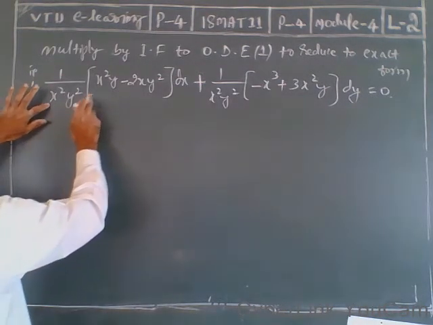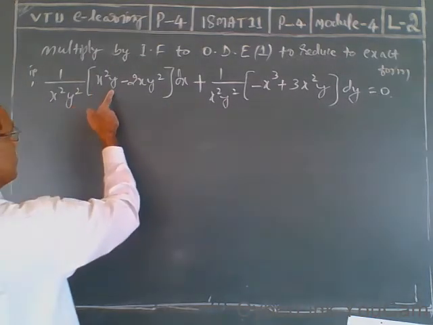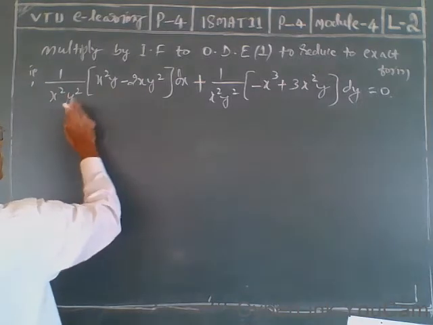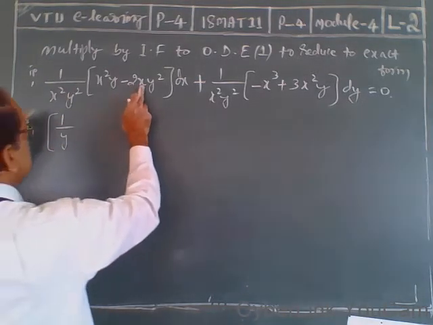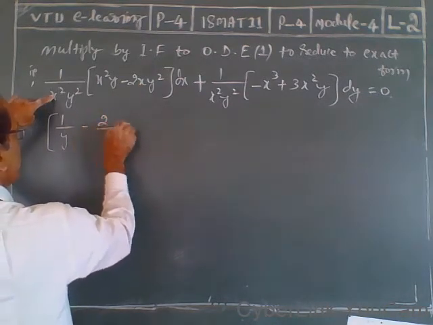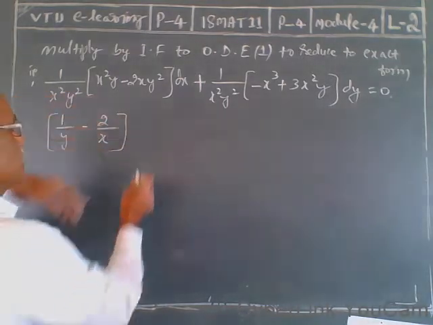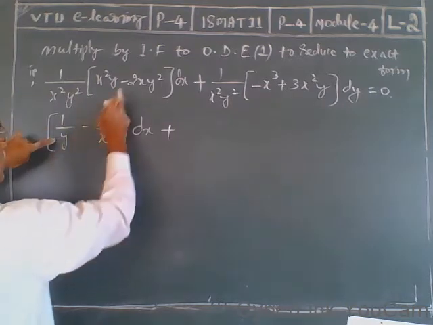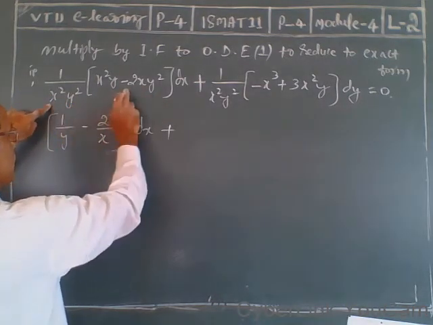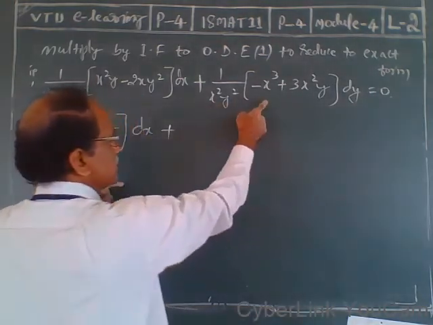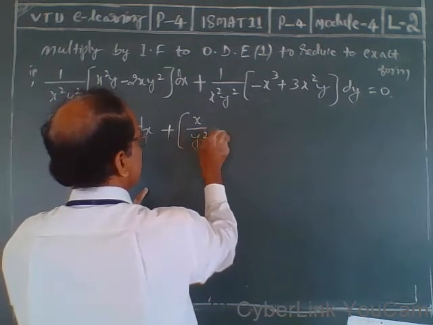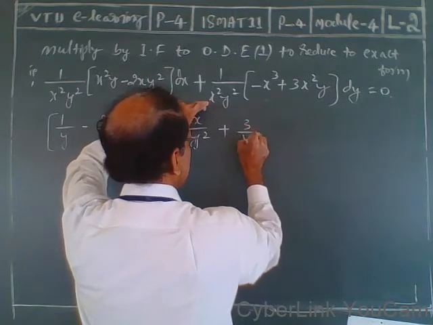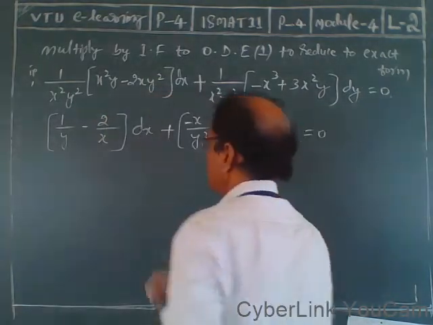That is 1 divided by x square y square, you take multiplication to the first term, that is x square y divided by x square y square. So x square cancels, y divided by y, that is 1 by y, and here x into y square. X into y square means minus of 2 divided by x remains, and dx, and plus of, verify this, x square y square, x square cancels, y by y square, and x square y square with this, y square cancels, x by x square, minus 2 divided by x is there, and take this term inside, that is x cube is there, x divided by y square minus, this is the term remains, and plus of, x square cancels, then 3 divided by y, and then dy equal to 0.